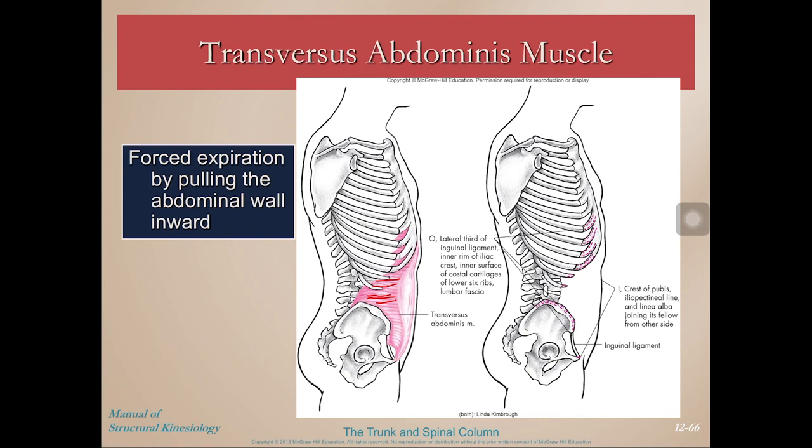Okay, so we have successfully made it through all of the musculature in the trunk and spinal column. What I would recommend is, as you study these muscles, palpate them on yourself. Go through the movements using your own body and feel those muscles contracting. You want to feel it first on your own body, and then go find a study partner or someone you're living with that you know well, ask their permission, and then practice finding these muscles on them as well. That's going to help you beyond just reading the textbook and looking at these pictures.